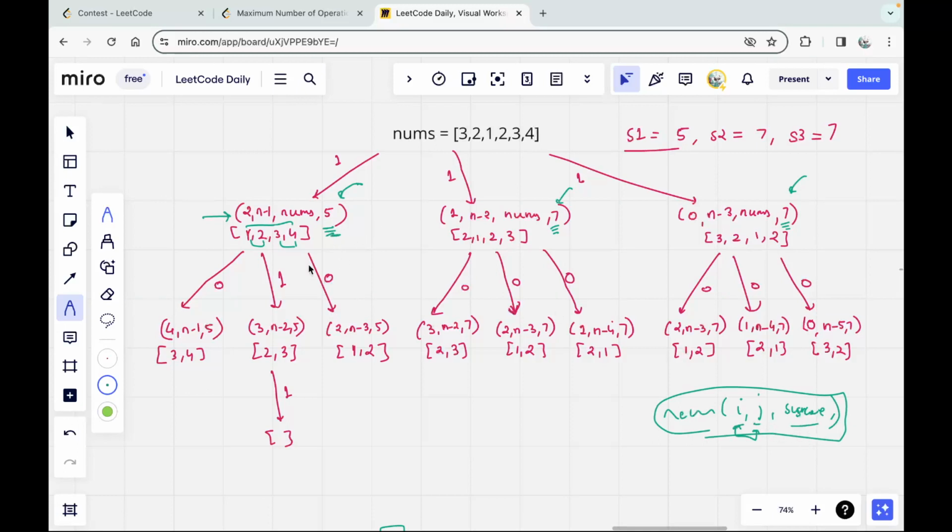So here the sum is 5. i, j we are passing. The nums array obviously we have to pass. Then what we'll do? Make a choice, right? If we make the choice of taking the first two elements, then we will be left with 3, 4, these two elements, and we will be at the fourth index here, because we were already at the second index. So it is 4 to n minus 1. From the fourth index is this. So this section of the array we are considering.